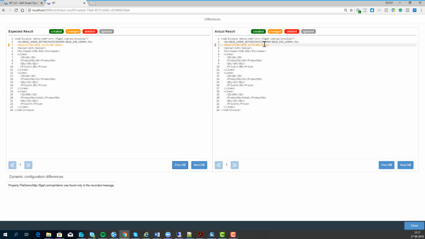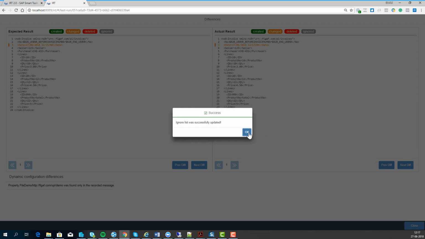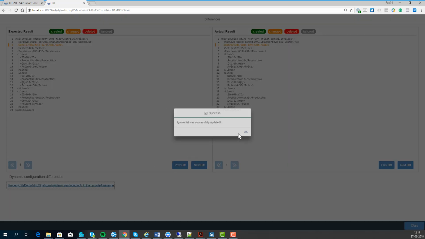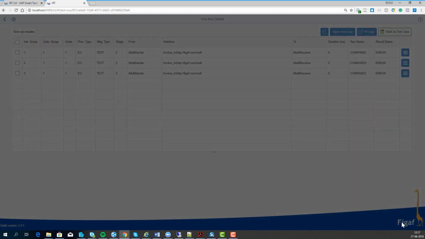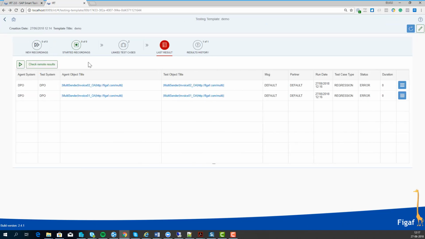We will see our differences, and we can see there's a difference on this date that's changed, and this, I guess, is okay. And we can also see, because we're using the modules, there's a problem on this. So we're saying, hey, we also want to ignore that. And we will do the same for the other one, and then we'll run the test again. So now when we run the test, we can see we're getting a success here because we have set up these ignoring elements. Then it is okay. If the structure then changes further, we know there's something we need to fix.